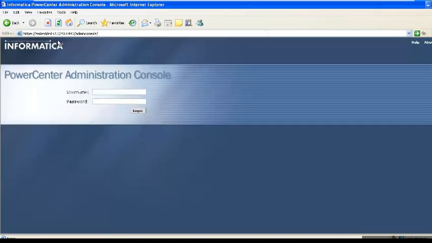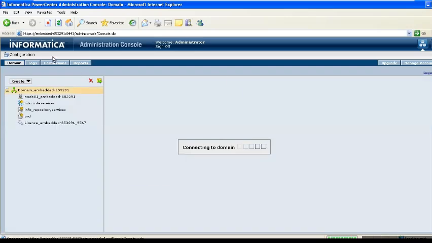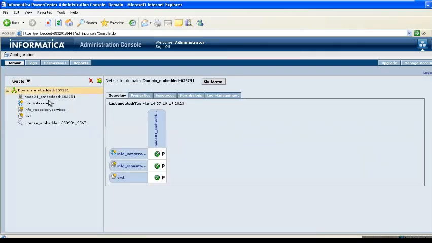This one is the actual admin console panel. Suppose you want to configure your domain and Integration Service; this is where you go. I use the default administrator user and admin password, because if you install it on your own machine, you can use the default administrator, or your choice of what you want to use. At that time you configure the admin password. This is the Informatica console, and it is part of the ETL admin team's activity.